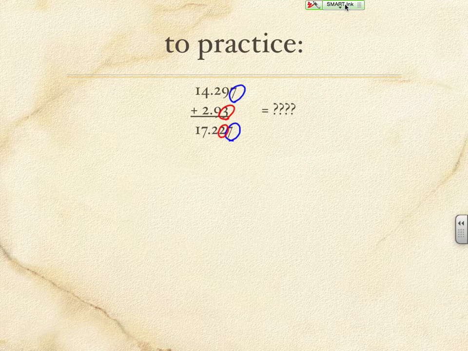So when I add them down like this, how many uncertain digits do I end up with in my answer? 2. But how many should I have in a good number? Just 1. So you're not going to want to sit every time and do little circles and do it by hand. That's going to be a pain. So we have this rule.